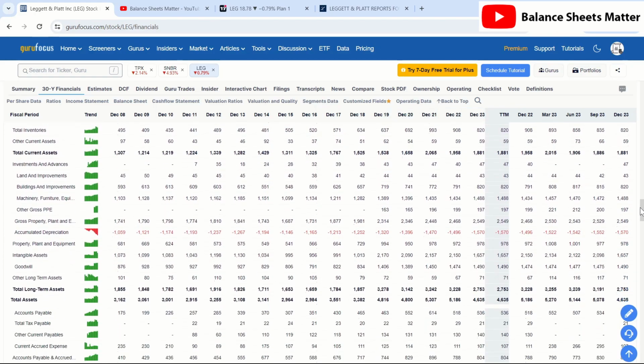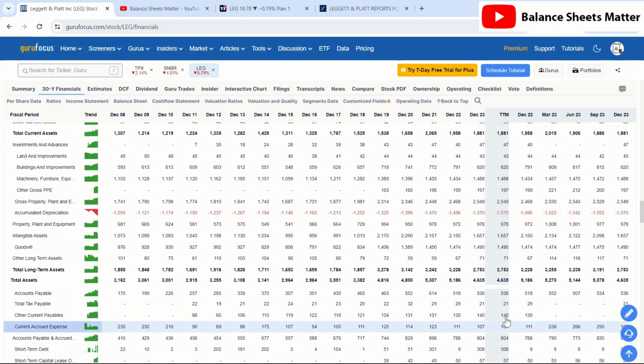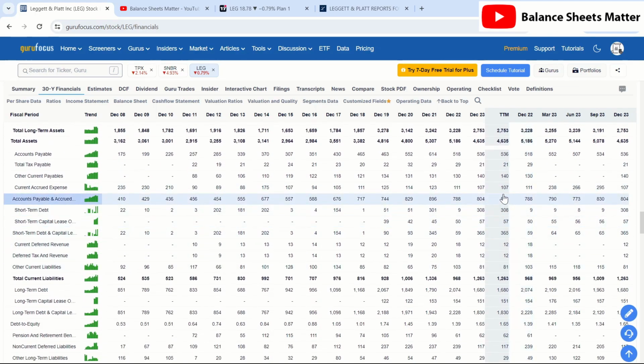They're getting it under control, and we can compare that to their current liabilities. Current liabilities are lower, which is good, meaning there's a positive current ratio. That's a nice thing to see for mid-cap stocks that typically don't have as good access to capital. It is more important to see these positive current ratios for them. So there's only 1.2 billion in current liabilities, and there's a nice surplus in current assets. So that's a good thing. And it looks like a little bit of this is short-term debt here. So this could potentially be interest-bearing short-term debt, which maybe is upping their interest rate a little bit. I haven't really looked at it too specifically, though. I look more at the overall picture of where things are going. I don't think this is too important at the end of the day.